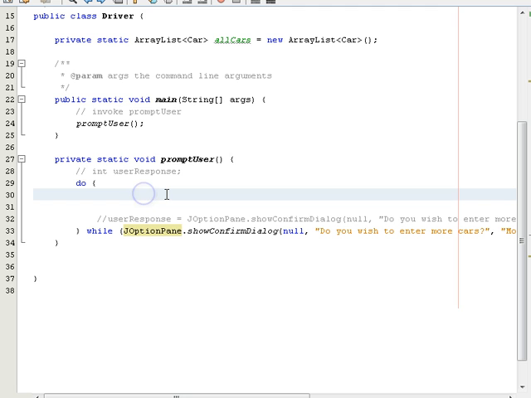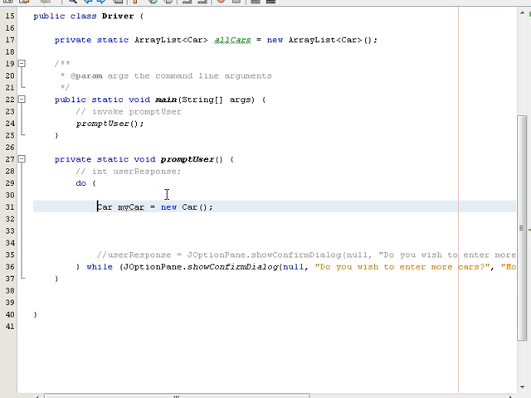Okay, now what we'll do is in our do while loop, we'll say Car myCar = new Car.